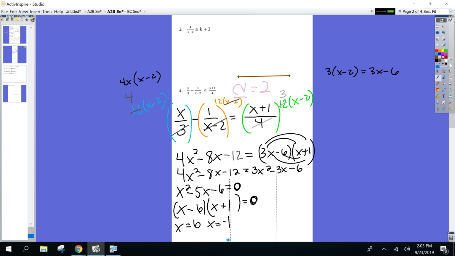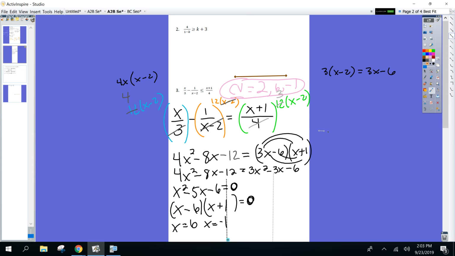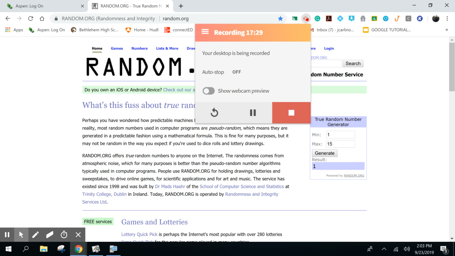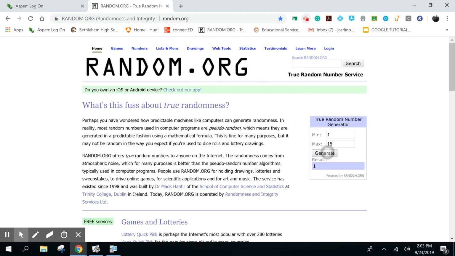So now 6 and negative 1 are our critical values up here. So yeah, we're going to have to do some serious testing, aren't we? Because you'll have, let's see, I want to go in order here. Negative 1, you'll have 2, and you'll have 6. But thankfully, the calculator does a lot of work. That's why I say use the darn thing. You guys are going to be shocked how much we use it preparing for the Regents.